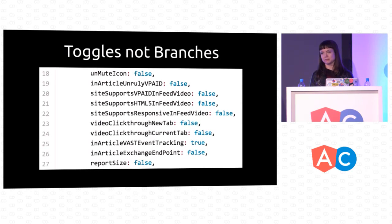So in order to avoid this being a problem, we've decoupled release from deployment. So what I mean by that is that our new code is going directly into production, but it's not necessarily going in front of the end users. So the code is always being released, but we use feature toggles to turn off new features until they're ready. So we use tests to make sure that we haven't broken what was already there, but we can avoid putting the new features in front of people until they're ready by having them behind these feature toggles.